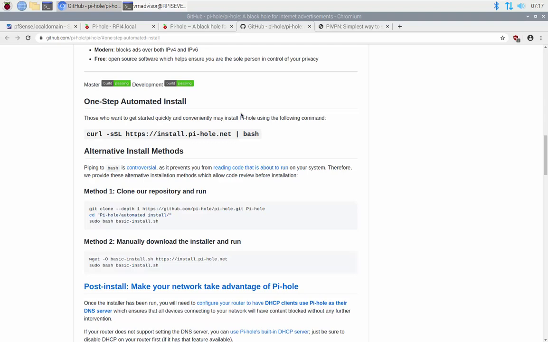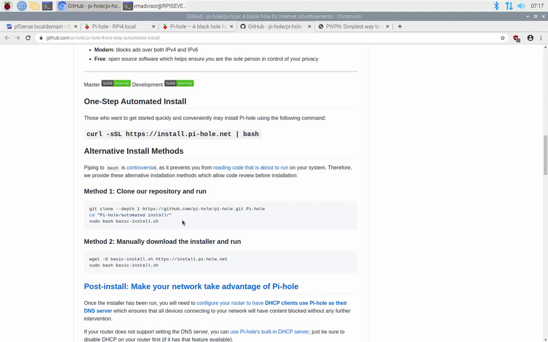Some people don't like piping in bash scripting with it. So if you're not familiar with it, or you're not comfortable with it, or you've had problems in the past with it, you can do method 1 or 2. To give you an idea, method number 1 installs a repository, so you can update Pi-Hole by just typing in Pi-Hole every time you want to do an update. Every time you update your system, it'll also check Pi-Hole to make sure it's updated, and it'll update it as it needs to.